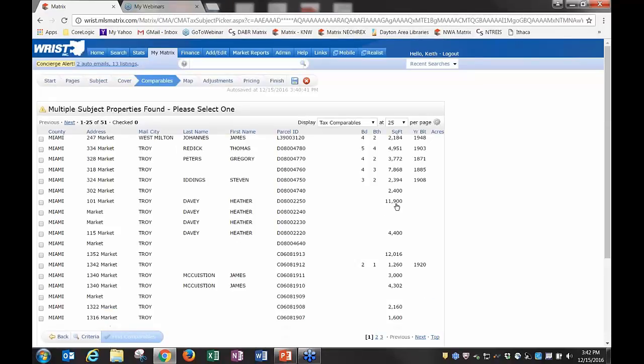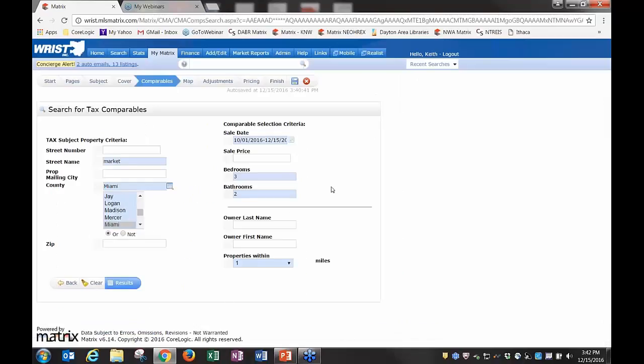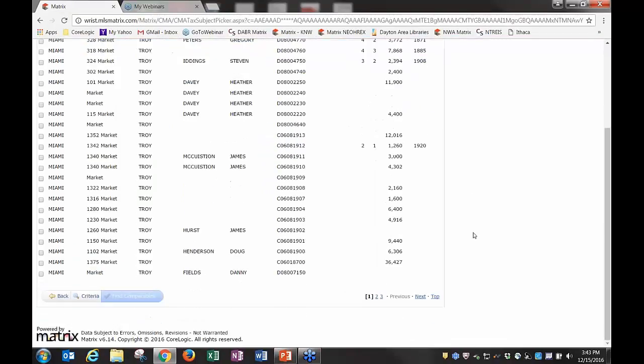And you notice, if I go back to my criteria here, I think maybe even adding square feet might be a good thing to add on here too, because I think that's an important thing to help narrow down. But what we're doing here, we're searching by tax records, and you could add more for sale by owners in here, and then you just pick it.